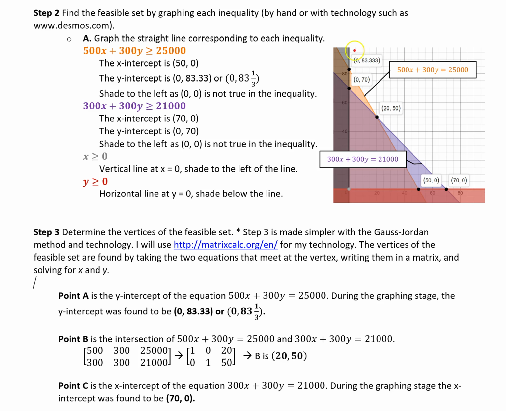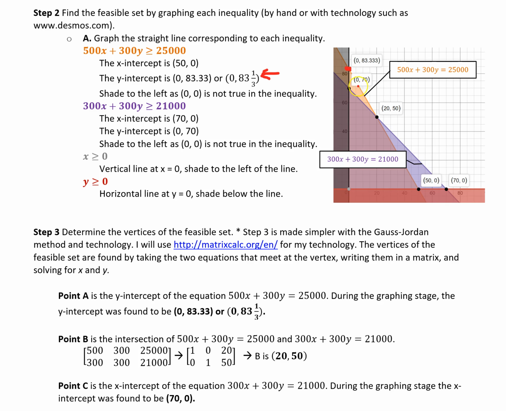So in our feasible set, far over here on the left, I can see a vertex that occurs at the ordered pair (0, 83 and 1/3). I find that by double-clicking in Desmos, and it labels it for me. If it doesn't provide that in your technology, then look back at your work. Back here at our work, when I found the y-intercept for the first linear inequality, I came up with the ordered pair (0, 83 and 1/3). So I have my first vertex.